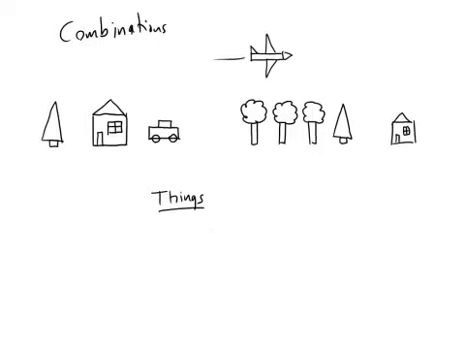Now, we're going to have a term for these kinds of pictures. Later on, we're going to learn that we're going to call them portraits. You'll notice that they're not beautiful Rembrandt portraits. Portraits are what we're going to call pictures of things, and that's how we can use combinations to draw some of them. Let's try some more combinations.